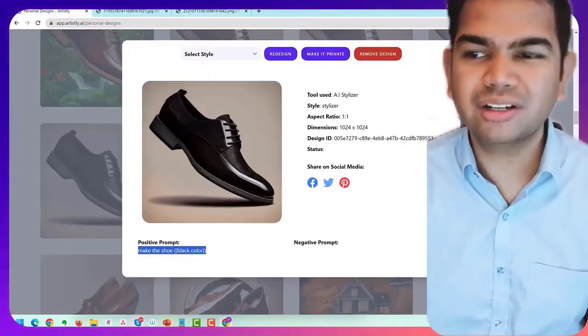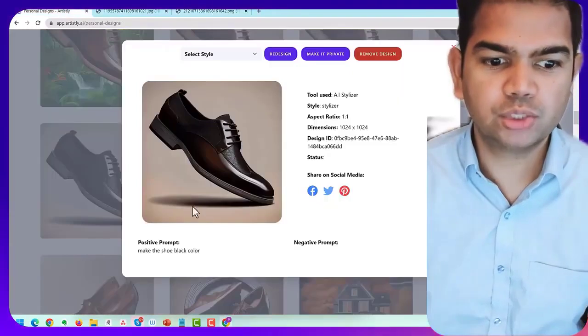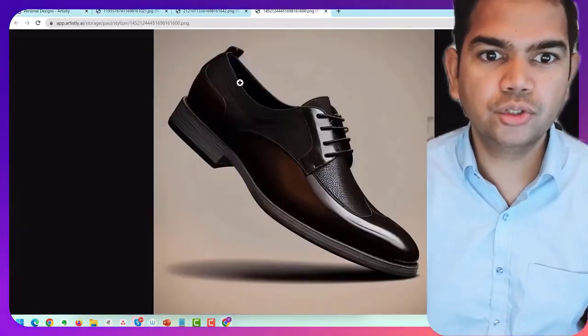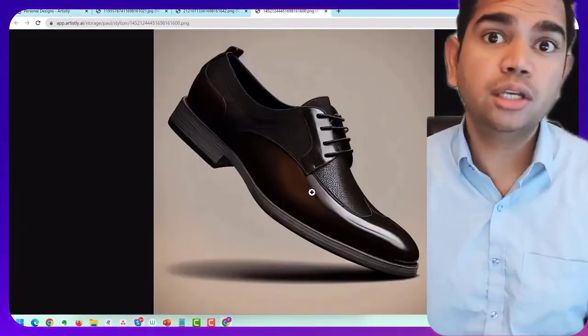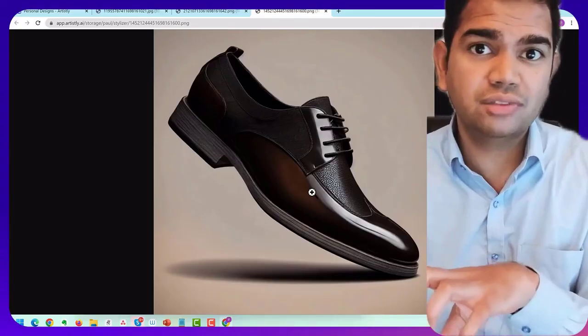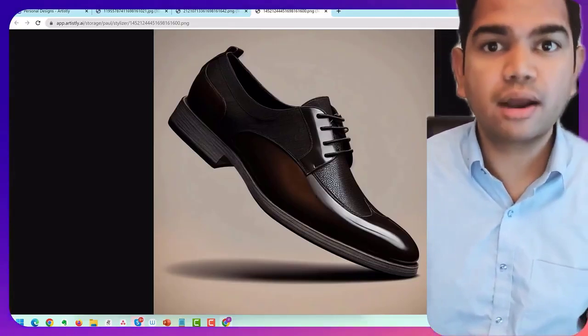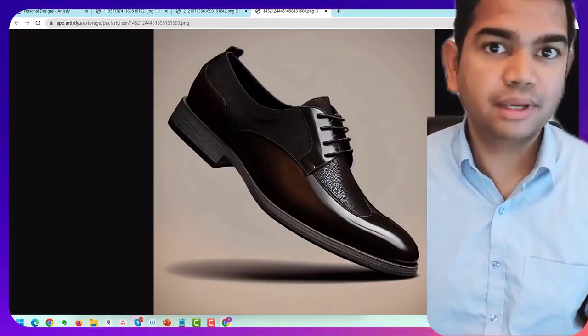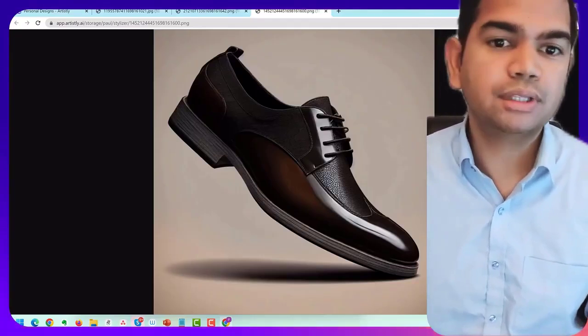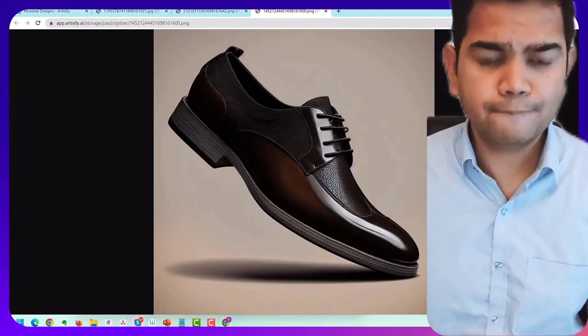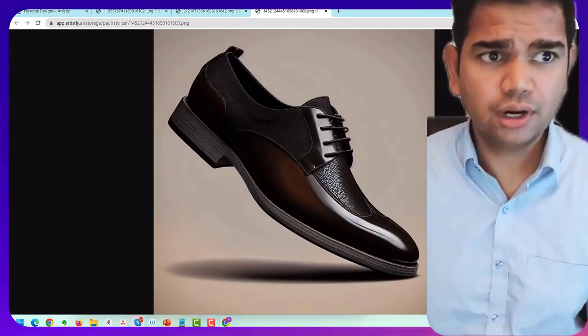If you want to make it a little bit more designer style, I've also done it this way, where I didn't stress it to be a black colored shoe. It had a little bit of hue here. So you can do that. You can instruct the color change of that shoe just by going into the AI stylizer and instructing that right out of the gate. Isn't that cool? Isn't that amazing? This is what you can do with the AI stylizer feature right out of the gate.